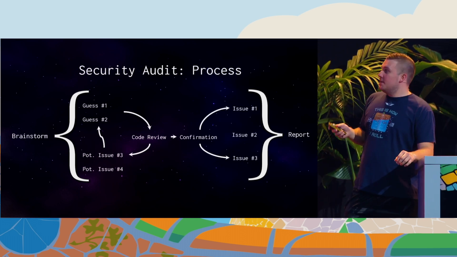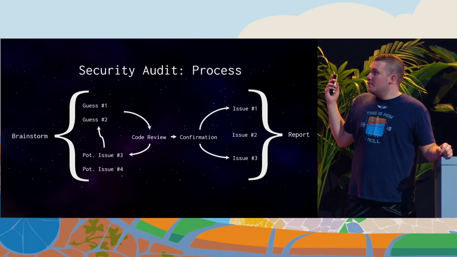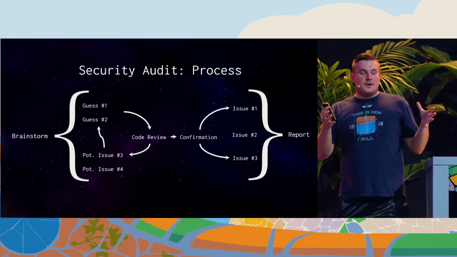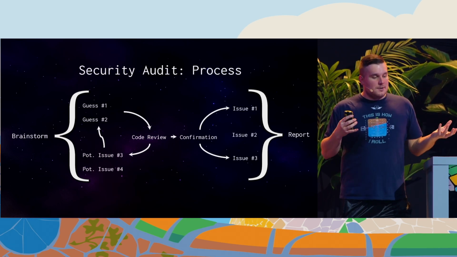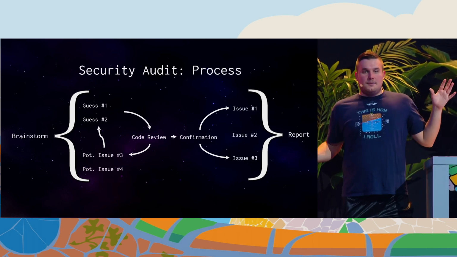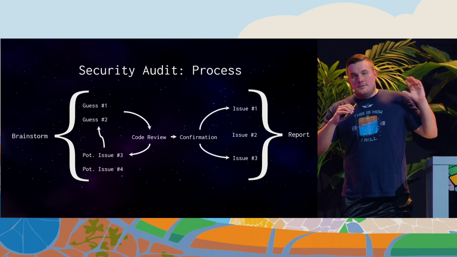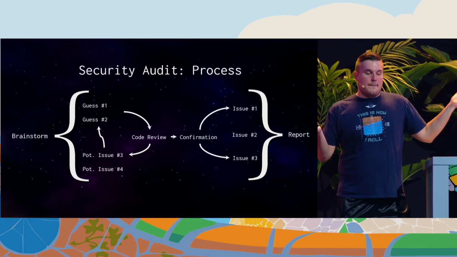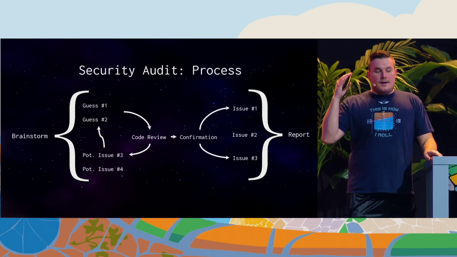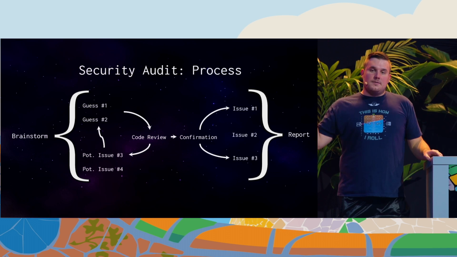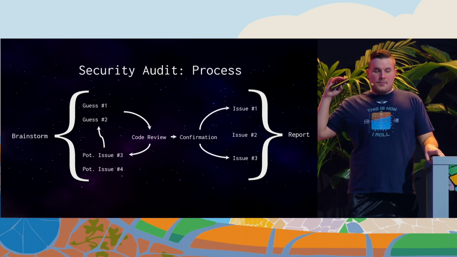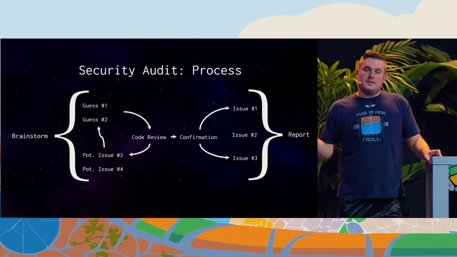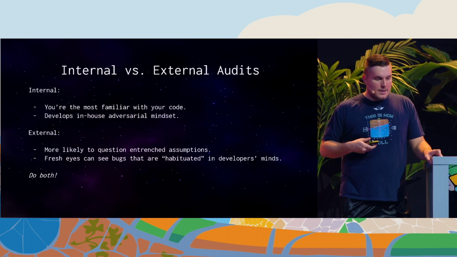So my process for security audits is basically a creative process. You learn about the system that you're auditing, make a bunch of guesses about what could be wrong with it, carefully review all of the code, and you end up with a brainstorm of things that could possibly be wrong with it. Once you have that, go through and carefully confirm the issues, understand how bad they are, what the risks to users are, and write up a report.